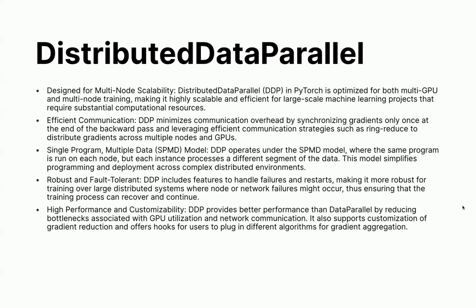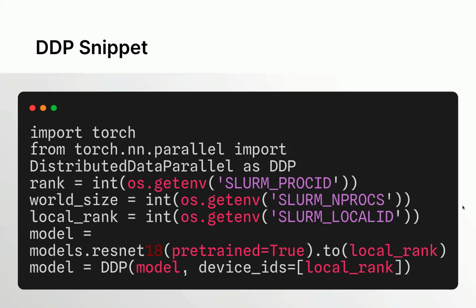There is some overhead, though, in terms of communication. Anytime you need to communicate with multiple nodes, you're going to have a communication overhead. So there may be some limitation in terms of speedups for certain problem sizes. Again, this is a small snippet on how you can implement distributed data parallel within your own code. And there will be code examples provided on the cluster and in GitHub to show how to utilize all of this more fully with ResNet 18.